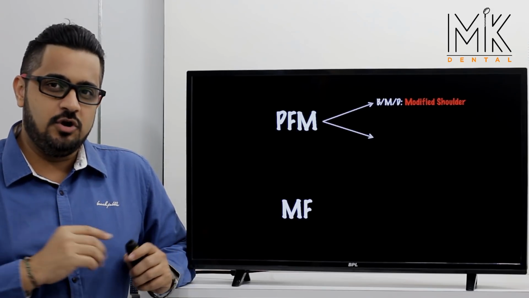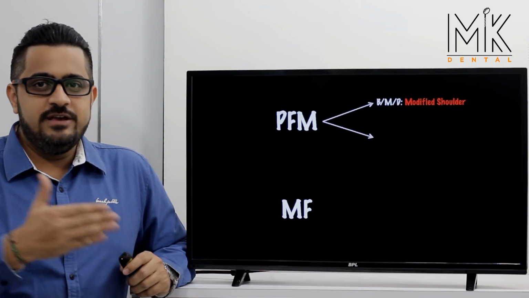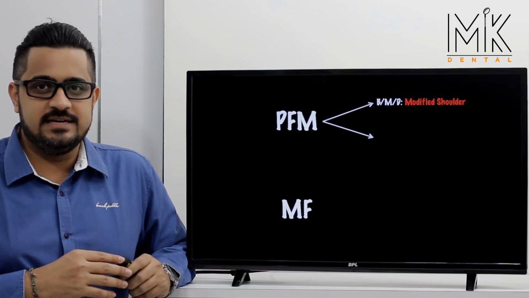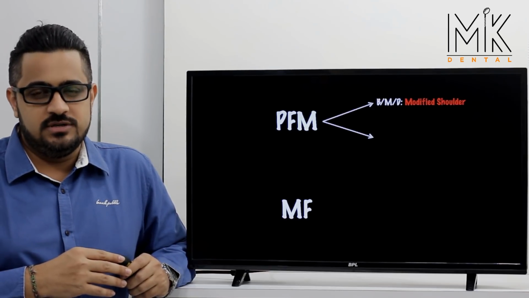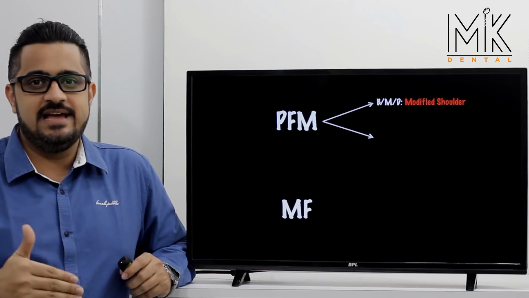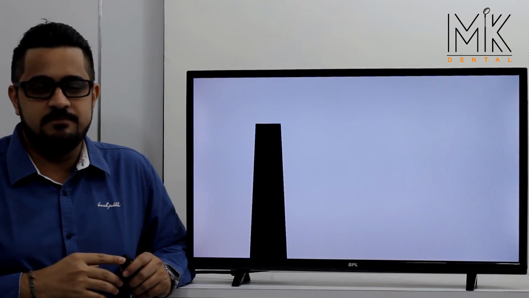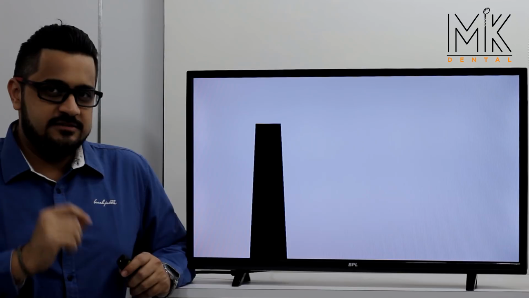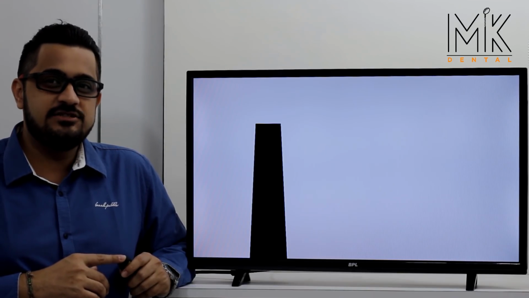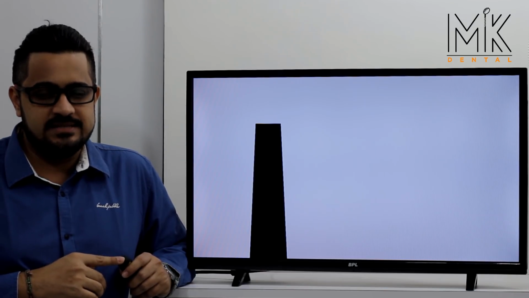I'm guessing a lot of you are not aware of what a modified shoulder is. Having said this, I'm sure we all know what a shoulder margin is. A shoulder margin essentially is a 90-degree butt margin. It's made with the help of what is called a TF burr, where TF stands for taper flat. What you see on the screen right now is a TF burr. One of the concerns, friends, in a shoulder margin is that the internal line angle is extremely sharp, which means it tends to concentrate a lot of stresses.